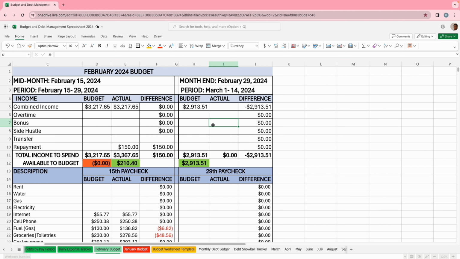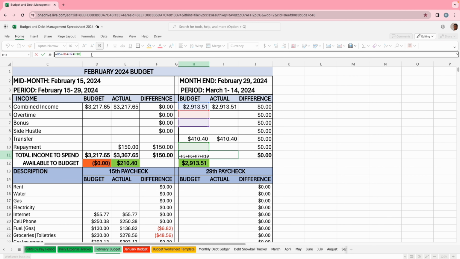3.51. So basically, because my entire family had COVID, my husband did not get to do any overtime, so we are really short on cash for this pay period. So the actual amount is 21. Okay, what I'm going to do is make a transfer from my expense cushion account. So I'm going to be transferring $410.40 from my expense cushion.